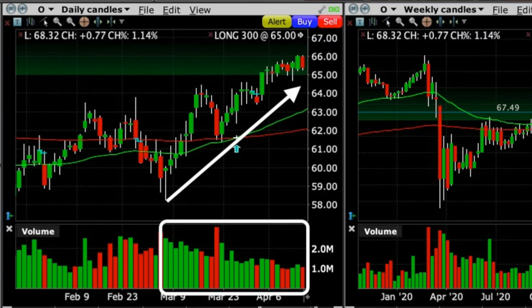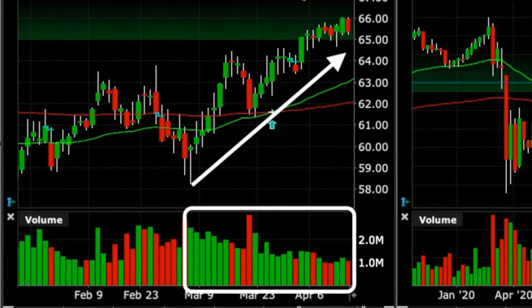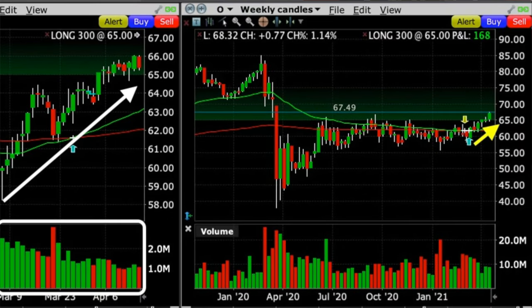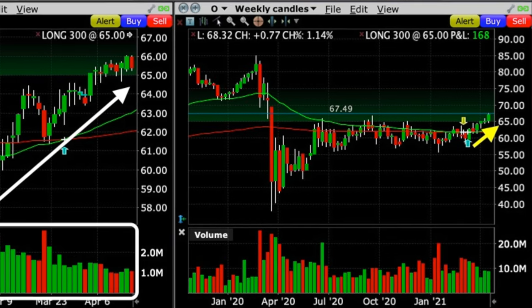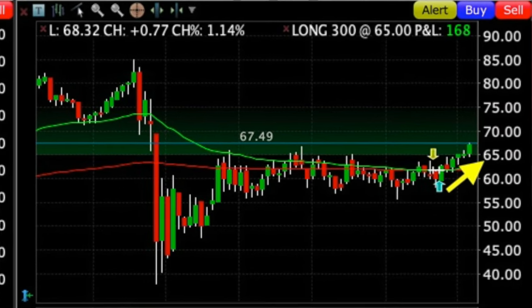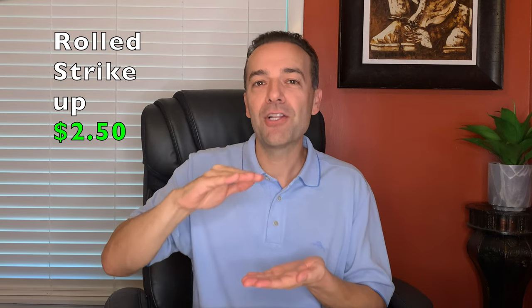Here are the daily and weekly charts of Realty Income. On the daily chart, over the previous several months Realty Income had been in a nice uptrend — the high for the current wave was higher than the high for the previous wave, and the low for the current wave was higher than the low for the previous wave. There had been tremendous buying pressure over the past month or so. On the weekly chart, there had been nice buying pressure over the past month and a half, and the stock was finally pulling away from the green 50 and red 200 moving averages, reaching new highs of $66 per share. Even though we only got $0.10 per share for this roll, we were able to move the short strike price up by $2.50.